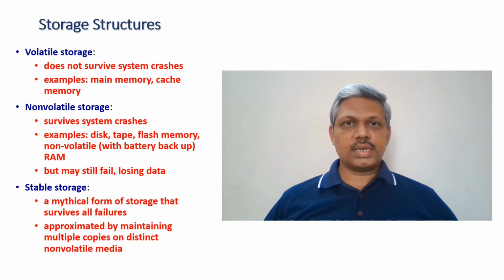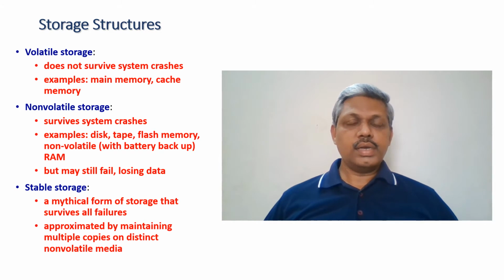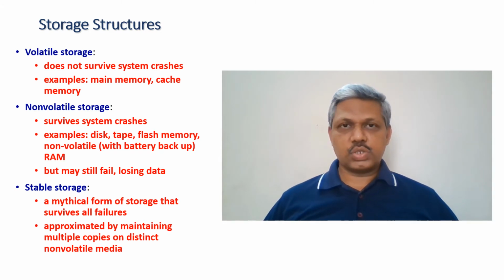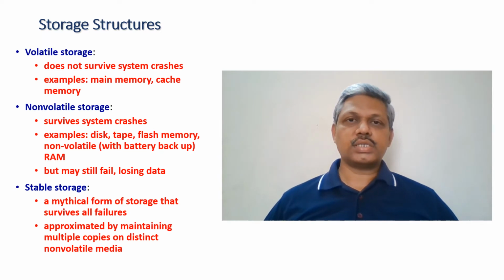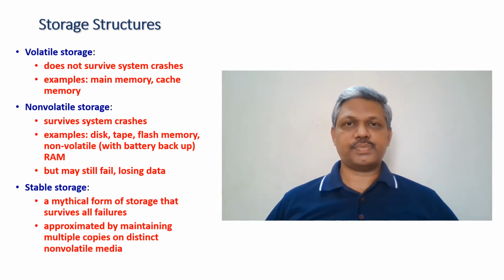In this process, let us first talk about storage structures. What are the various possible storage structures that are available, which may cause problems for us, and which are suitable for us to recover from the failure? Based on the nature of the storage, the speed at which they operate, and the constraints that they have in real time, the storage structures are classified into three types: volatile storage, non-volatile storage, and stable storage.